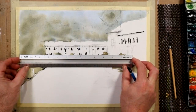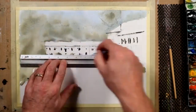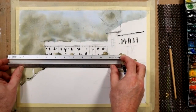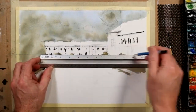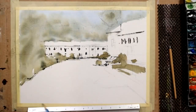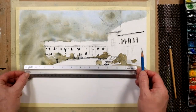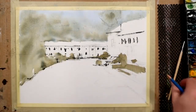So I would say that the eye line, horizon line, is going through there, something like that. And that is a constant. You can rely on that. It's never going to change. That's going to be a horizontal. And that horizontal line will always be parallel to your ground line. And I use the term ground line quite loosely here, I'm using the edge of my paper. This line here, the horizontal edge of my paper. So it's got to be parallel to that horizontal. Okay. Now then, this is what I was getting at.